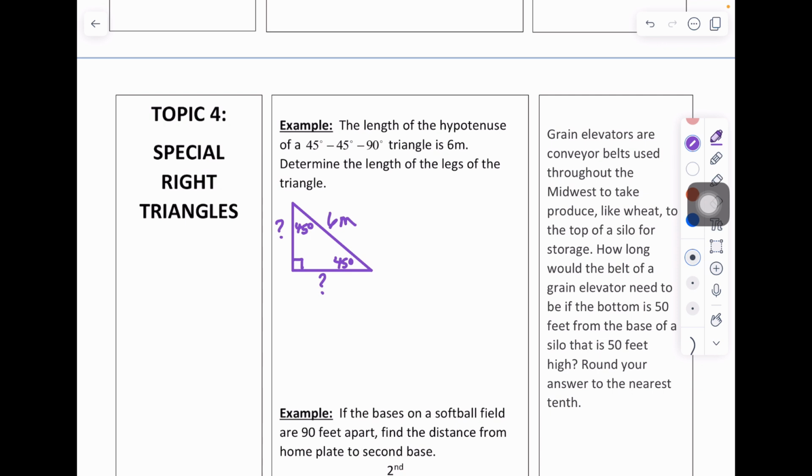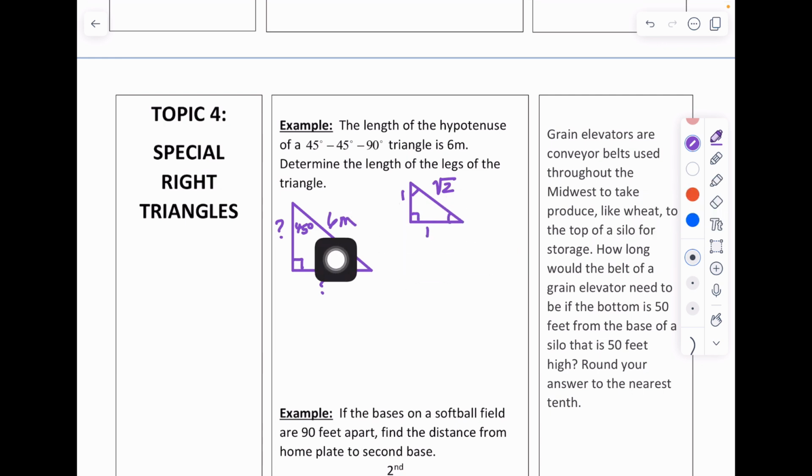Now, remember, what we know is, and I'm going to draw this figure first, and then in the next one we won't worry about drawing, but I want to show you where I'm getting the numbers. All right, so if it's a 45, 45, 90, I'm going to leave that because I don't like the way that looks. So if these are 45 degrees, then your ratio is 1, 1, square root of 2.